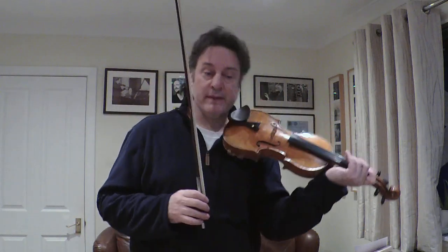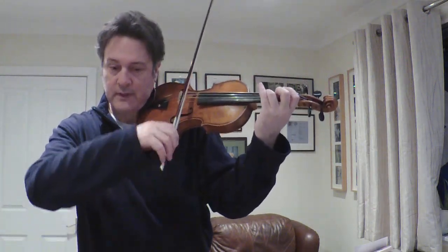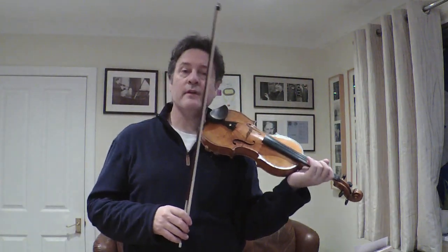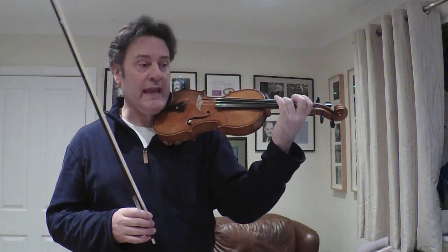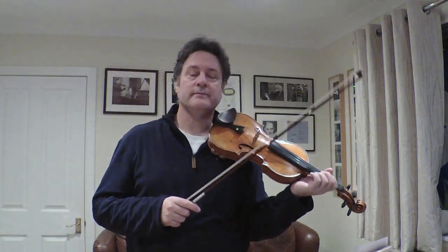We've already come across that bowing before, and actually in this particular piece, because the keys are the same, there's one bit that is exactly the same as in Minuet 2, which is low 2 on the E, 3 on the D. That figure, the octave figure, where we use the impulse of the down bow to get us over the strings. And then the other figure that's the same as that, but with different notes, is a perfect fifth, and it's three on the A going to three on the D string. So it goes three on the A, three on D. So those are those two figures.